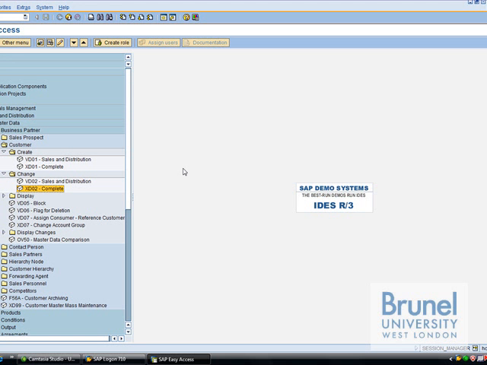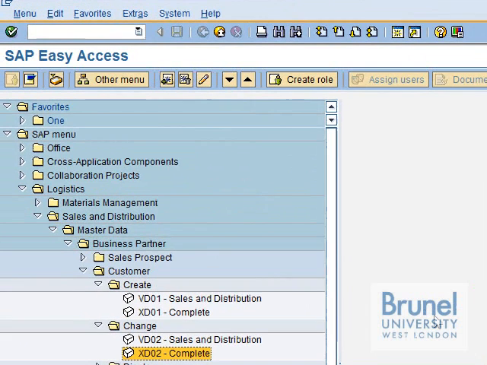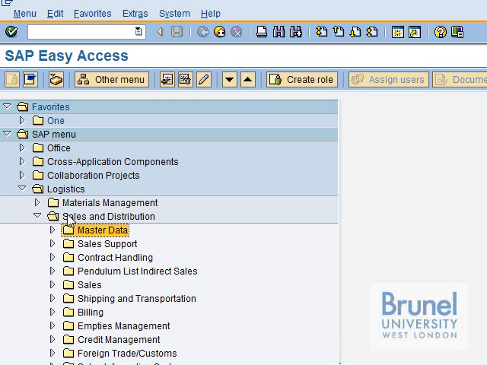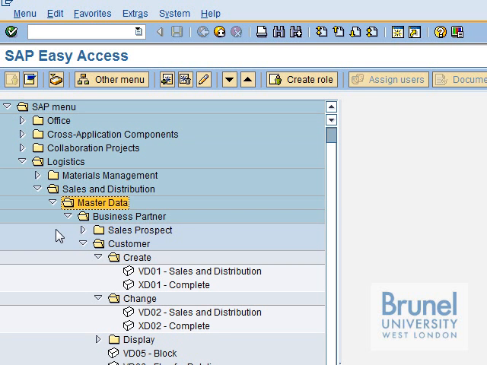Now in the SAP Easy Access, I would like to do something to sell the motorcycle. And to do so, we need to create a new condition record. In the SAP Easy Access menu, we're going to choose Logistics. From Logistics, we're going to go to Sales and Distribution, Master Data.